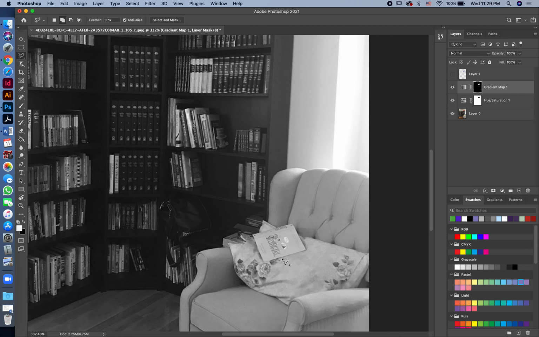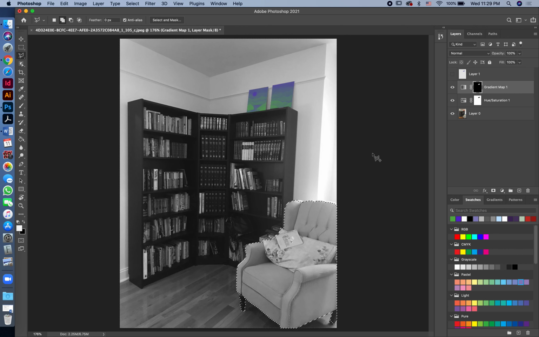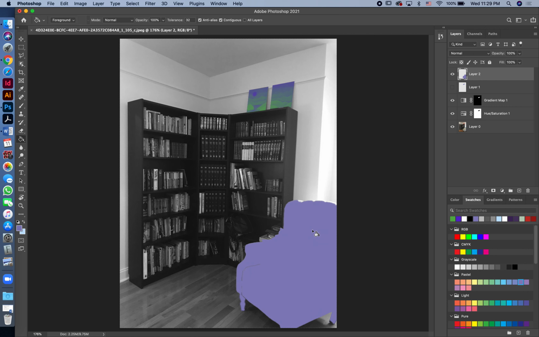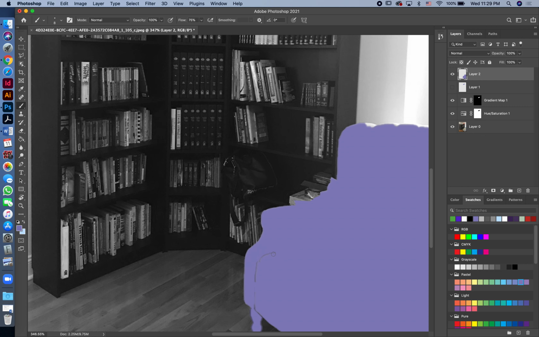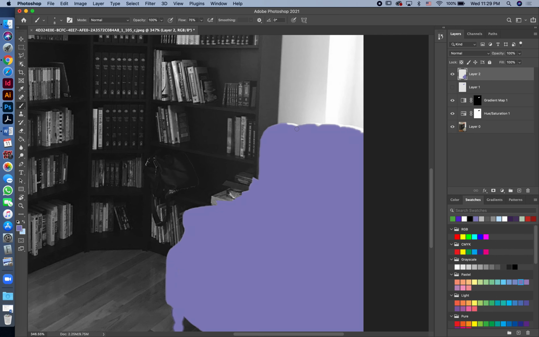Okay, and now again, instead of just painting black directly, I'm going to fill this in on its own layer, because it gives me more freedom later. If I don't know exactly how I want to do this now, I can just make this shape and use it later. I see that there's some scarring here, so I'm going to fill that in with the paintbrush. Whatever selection you have is what you're going to be using later to make your other selections, so it's better for this to be as accurate as possible. Okay, and now I'm going to turn this layer off.